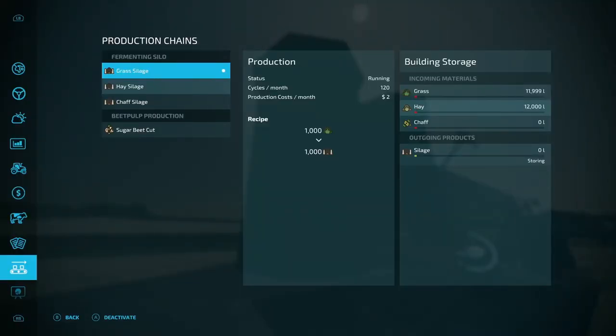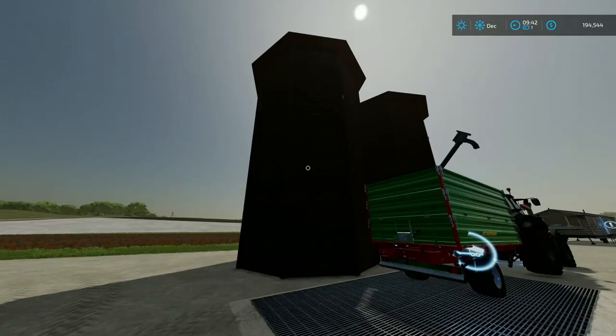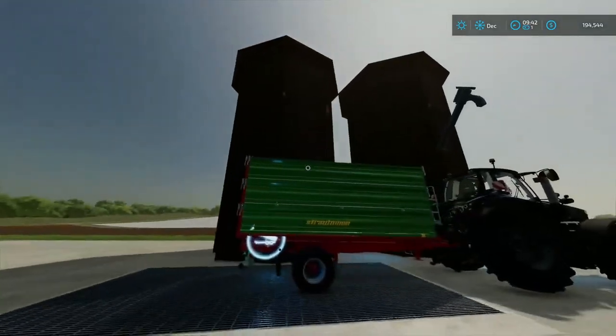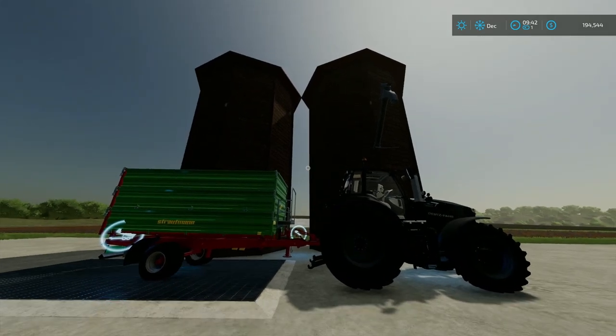I'm actually going to turn this on. I got a little bit in there — about 12,000 liters — I'm going to let it run. It's already at seven liters for storage and I just turned it on. I have it on times-one speed and it's already going up. So if you're making total mix rations where you don't need a crazy amount right away, you could put grass in here and let it take over for a while. When you need to feed your cows, you just come over and take it right out. And it adds a little extra storage.